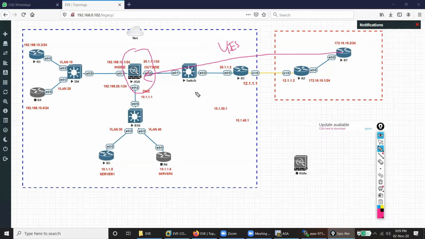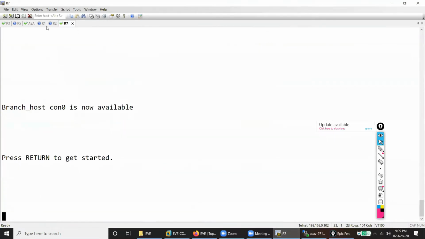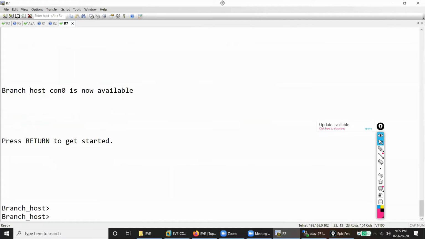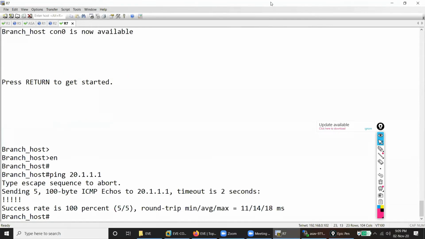But if you ask me about Checkpoint firewall, it is no, you can't ping. So Cisco firewall says let somebody ping, I don't care, I am not worried about that ping. Let him come. So see, I am trying to ping the firewall whose IP address is 20.1.1.1. You can see the reply is coming.